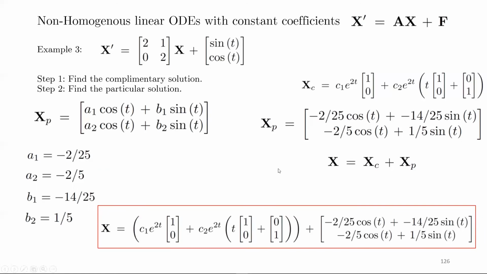Okay, so the point is that we can use the method of undetermined coefficients to solve non-homogeneous systems of linear ODEs. So please work through these examples that I've gone through in class and make sure that you are happy with how we solve them. Do some questions from the textbook and the study guide. And again, as always, if you have any problems, let me know and I'd be happy to answer any questions you have. Thank you.